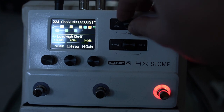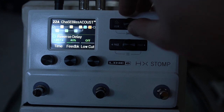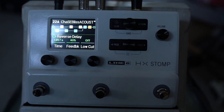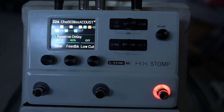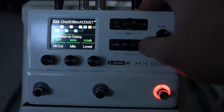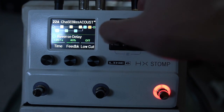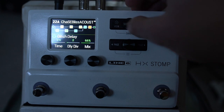Down here is where I've got the kind of weird ChaseBliss stuff going on, which is involving a reverse delay, which you can hear there. So if you want to copy those settings, you can, but it's not necessarily essential for this stuff. This is just for me to get some kind of pad stuff behind.